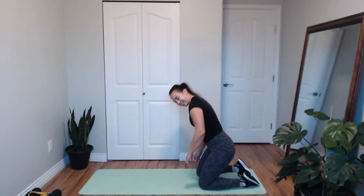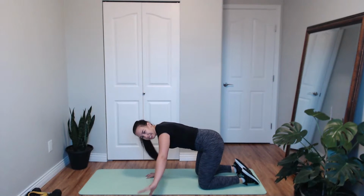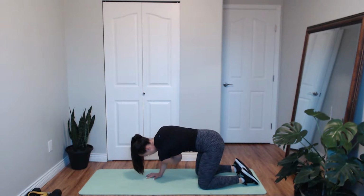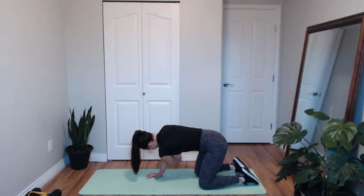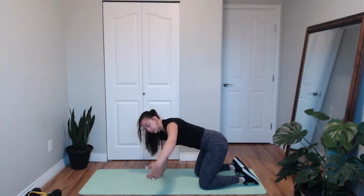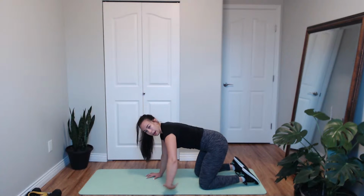Yes, the best place to start. We're going to get on our hands and our knees and take one arm and reach it through. With an exhale, we'll open up into this thread the needle. So we'll do 10 of these per side, trying not to move through our legs. Just our upper body, mid-back, upper back, opening up in this one. So we'll inhale as we close and then exhale as we open, and we'll go through 10 per side.